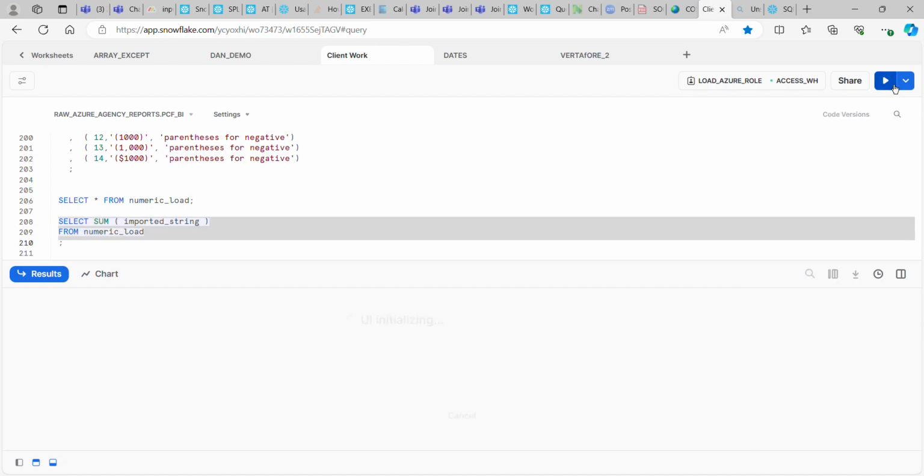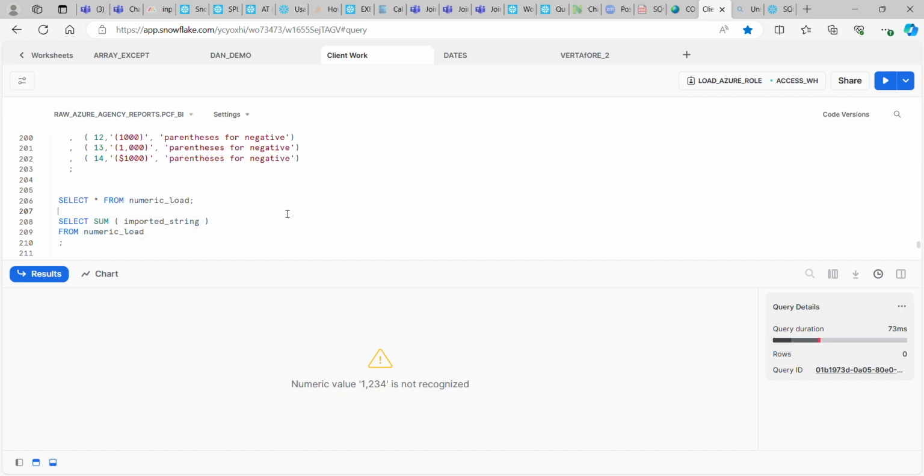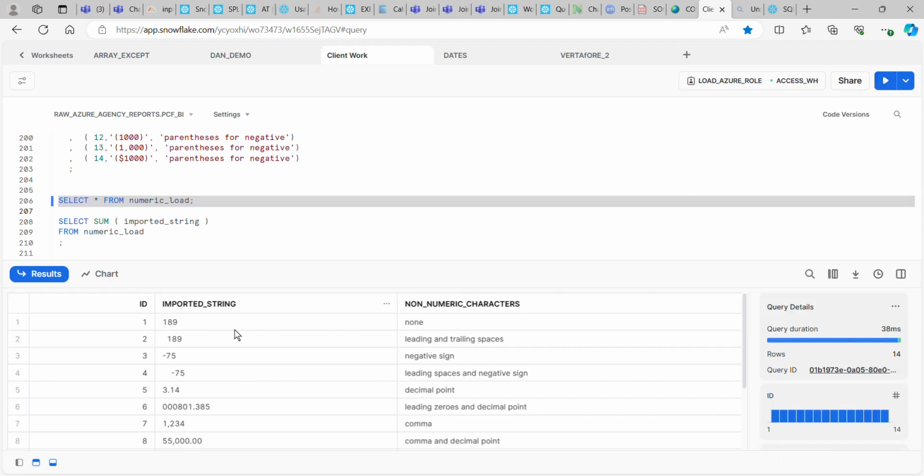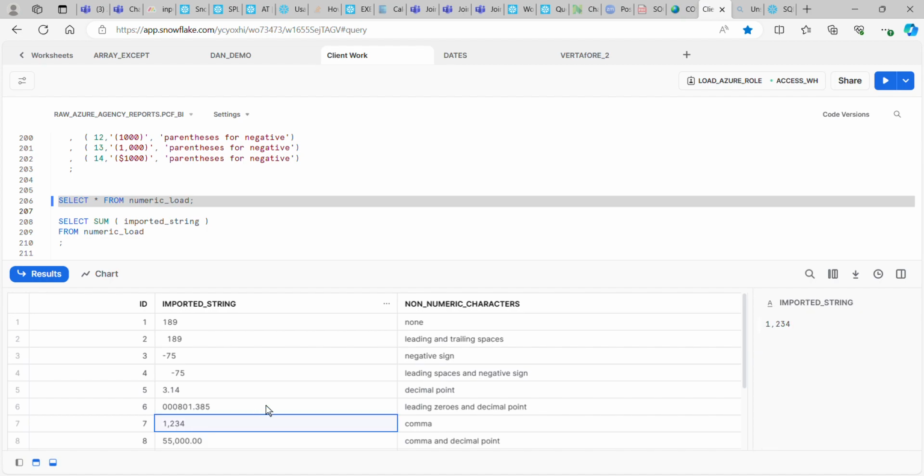So when I run that, I'm going to get an error, and it says numeric value 1,234 is not recognized. So let's go back and look at the data set one more time. And we can see that record number 7 down here is the one that failed. Now, spoiler alert, all 6 of these right here actually worked.